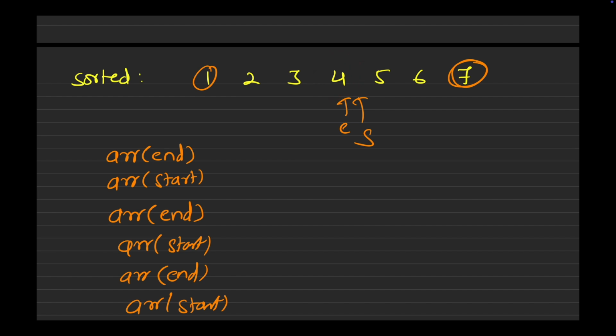Now if I try to put again the end and then the start, what will happen is I will end up adding this 4 two times, right? So what I can do is I can keep a condition that if my start is equal to end, I can simply print any one of them, since I want this 4 exactly once. So I hope you got the dry run of this program.